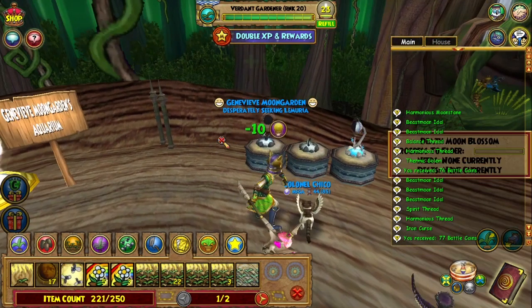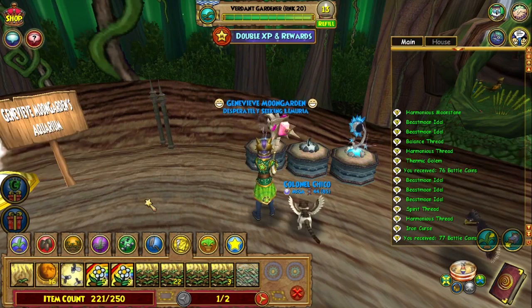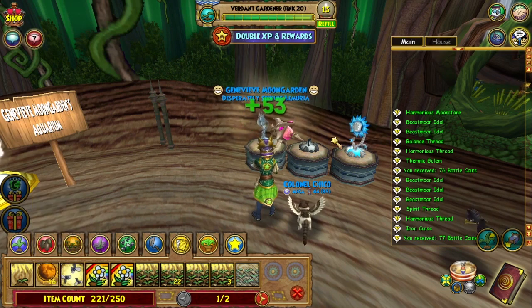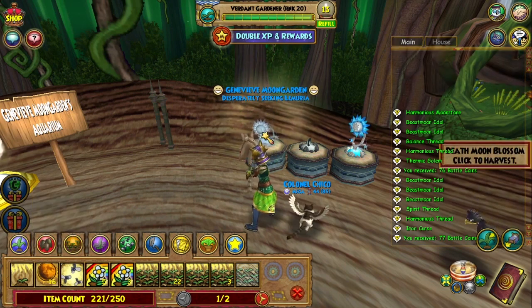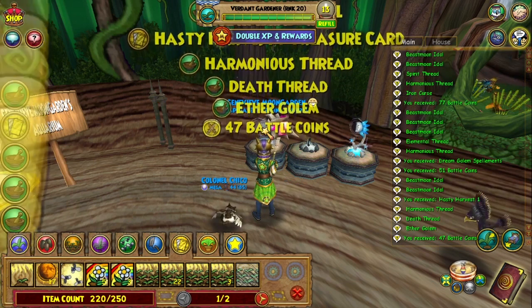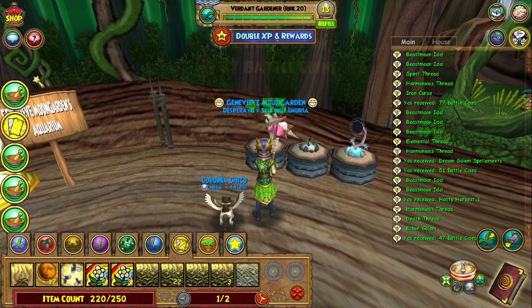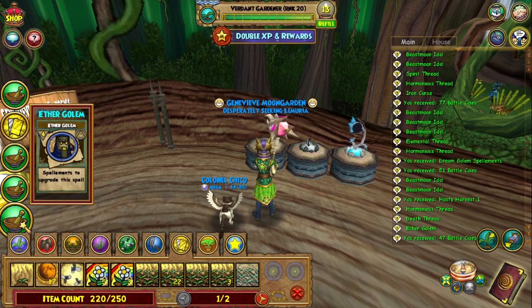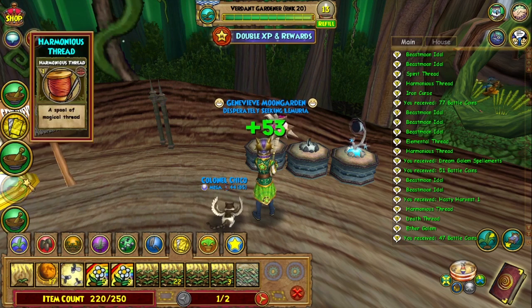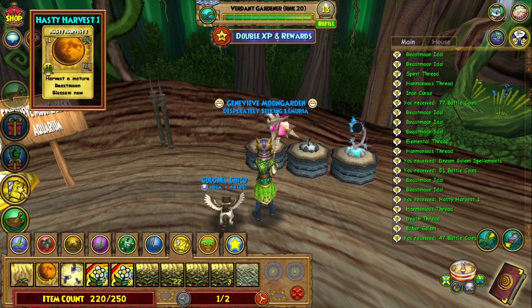I need to get one last death spell. That's my problemo. So for test, I've just been going through a lot of these hasty harvests here. Alright, and what do we get from this Death Moon Blossom? Ooh, I see it. There it is. Dream Golem Spellements. That is a recipe. So we got an Aether Golem Spellement. And you get your normal idols, thread, and hasty harvest.